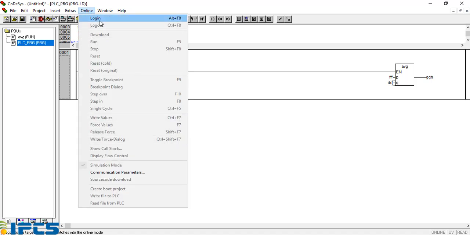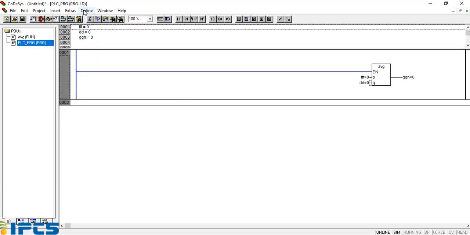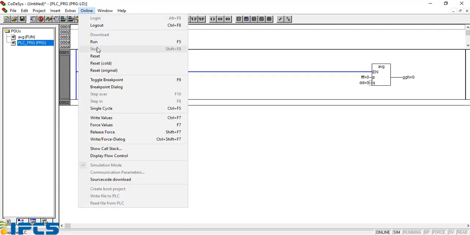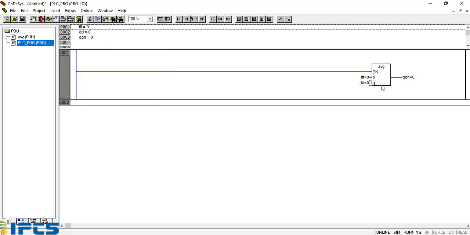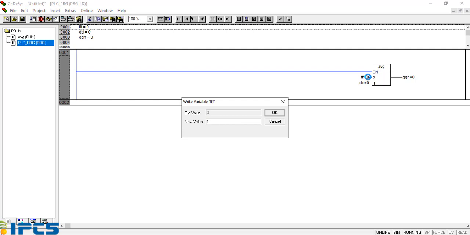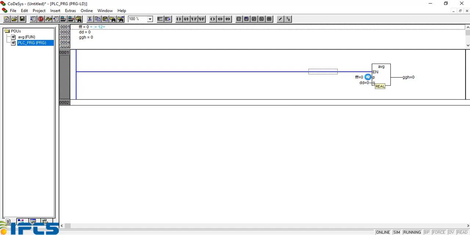And now you are going to run the program. Go to online, simulation mode, login, again run. You're giving the new value as 12. You need to force the value, so you need to press F7.